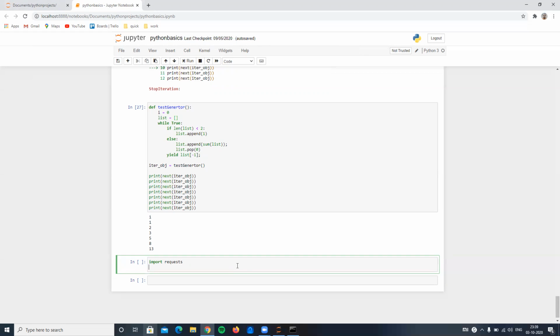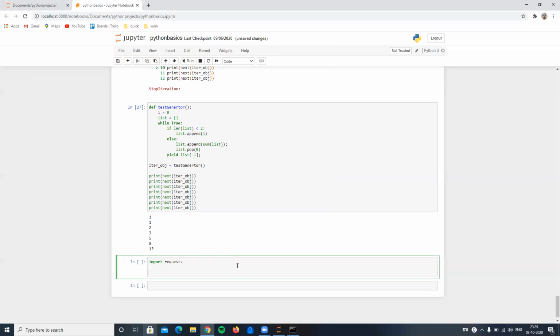We use get majorly for fetching data from the URL you give. It can be any API, a website URL, or a different route. Post we use for creating a new record in the database or application. Here we call the get method because we are not adding any new record to the website.